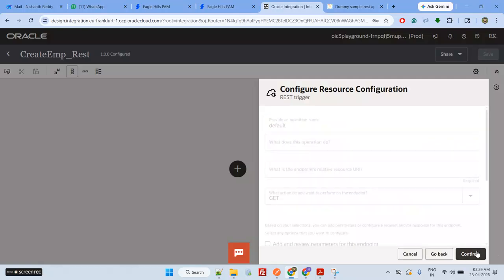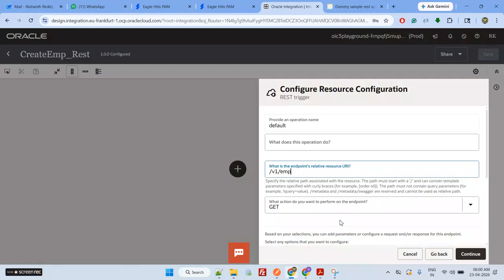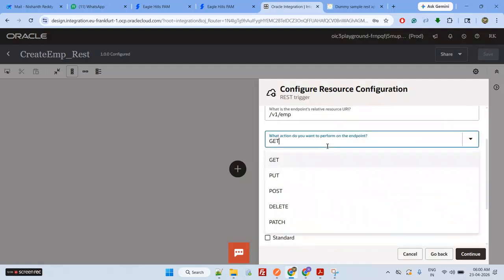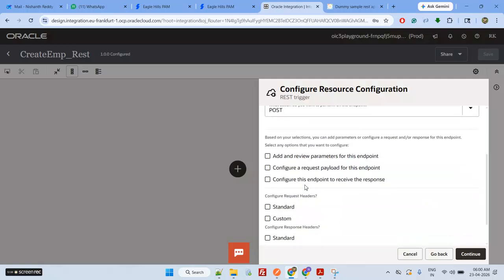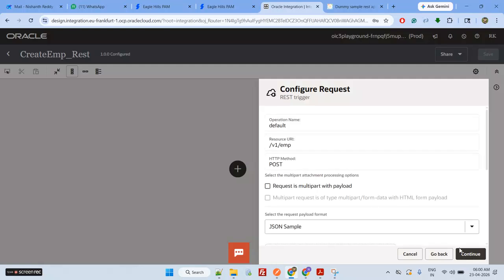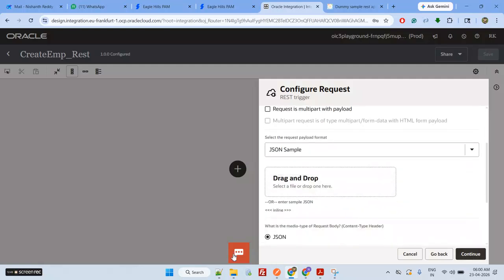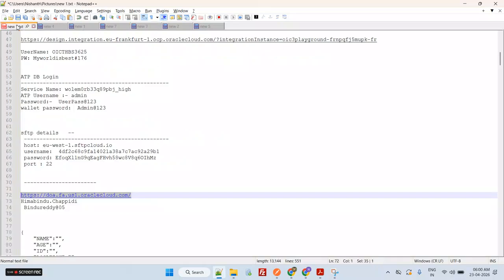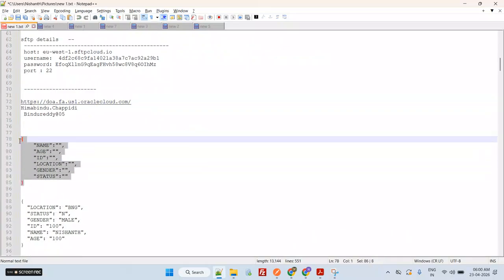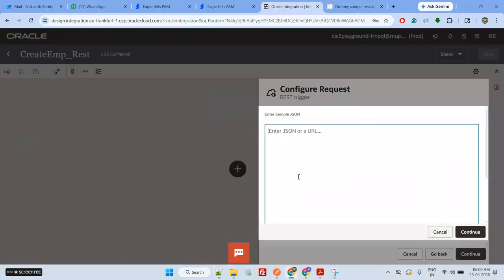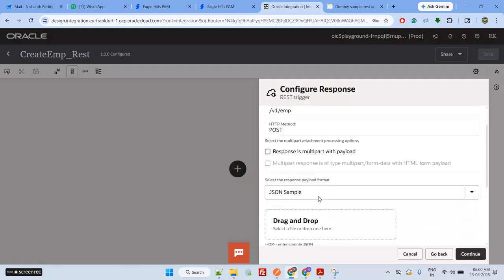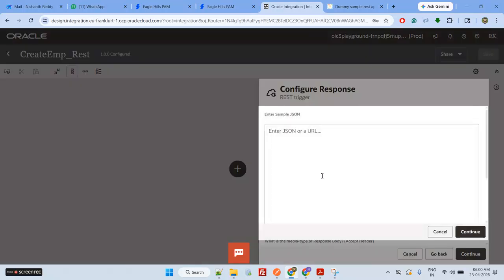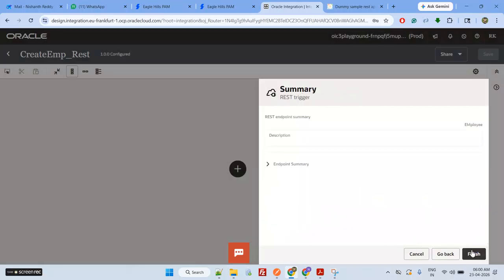Something, just, we are not focusing here. Post method, request response. So in request, just something I'll paste. Okay, continue, finish.